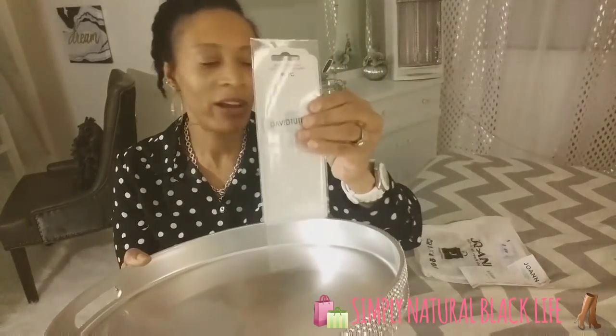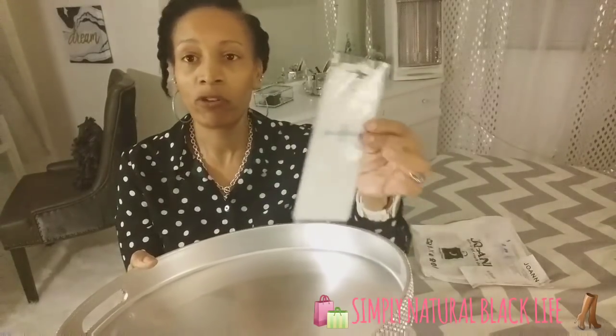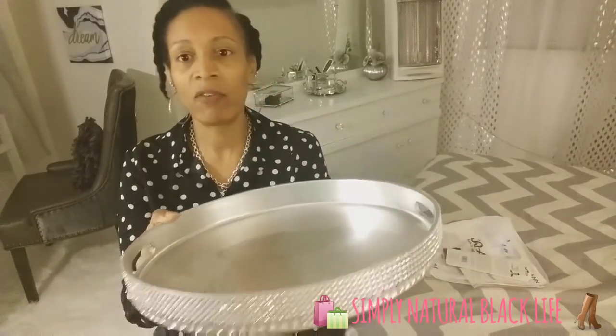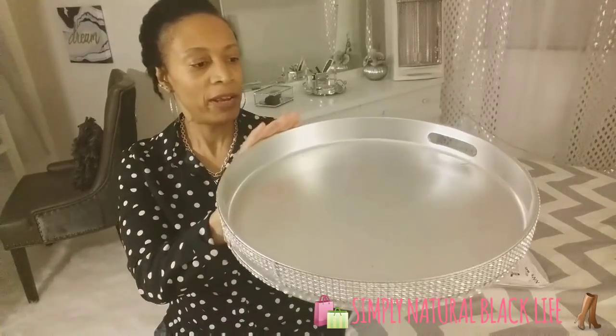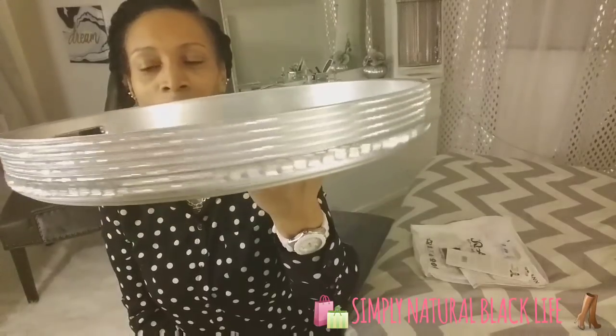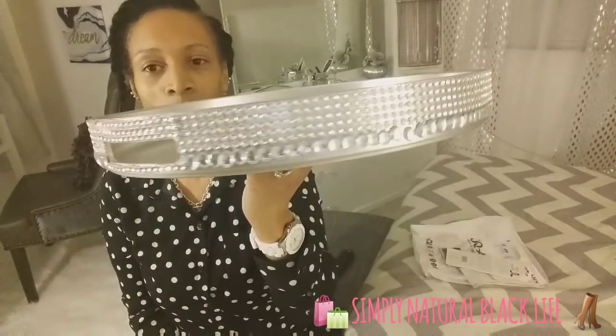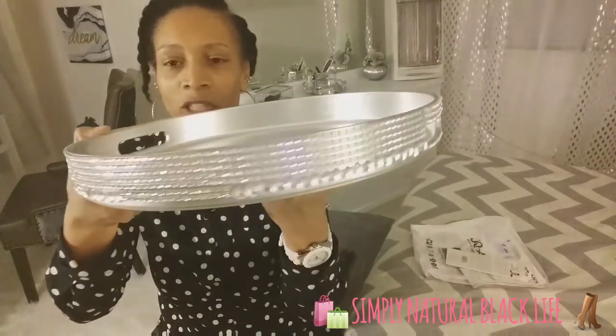They stick very, very well. So once you put them on there, make sure you have your placement, because once they're on there, they're really hard to get off. And if the self-adhesive tape comes off, then you're just a goner. But you guys, I absolutely love this. I think it came out wonderful. And it just goes to show you what you can do with your household items. You don't have to go out and purchase new things.